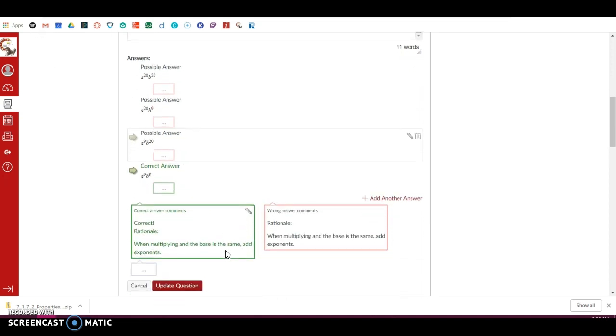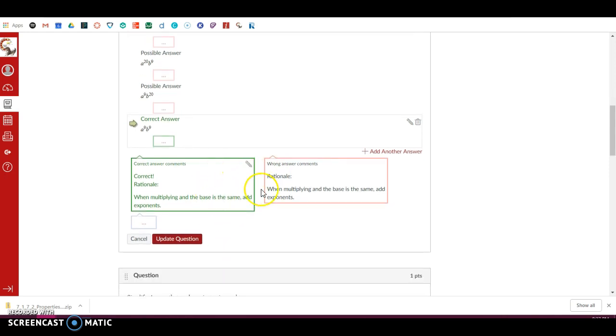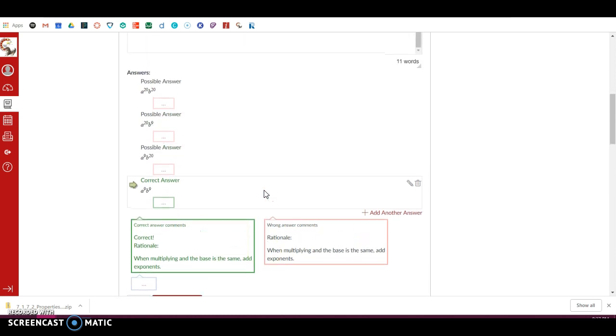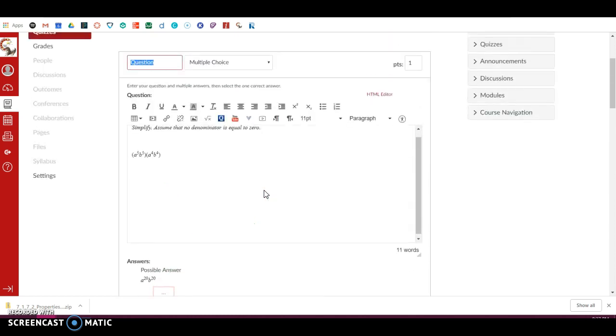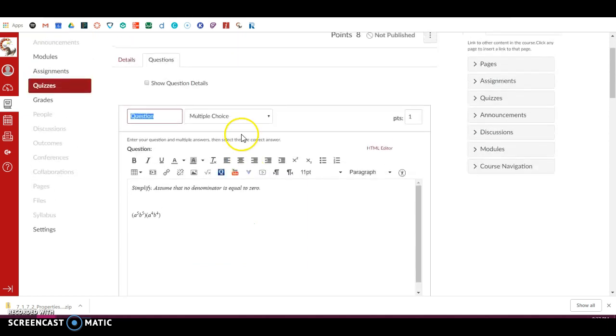Sometimes, depending on the type of file you import, if the textbook publisher has a rationale or reasoning or feedback for different possible answers, it'll pull that in as well. That's a neat feature, that your kids are getting feedback and you didn't have to type in every little part.